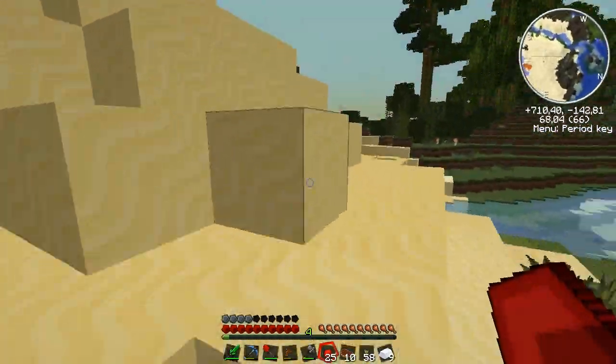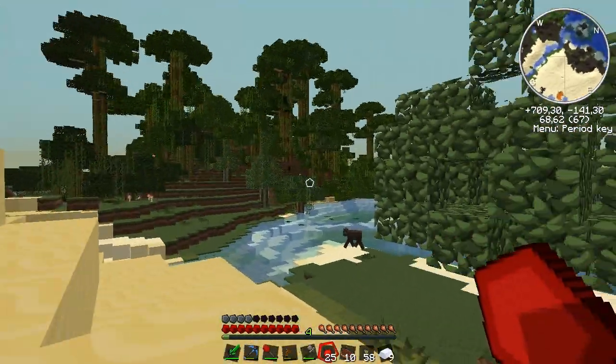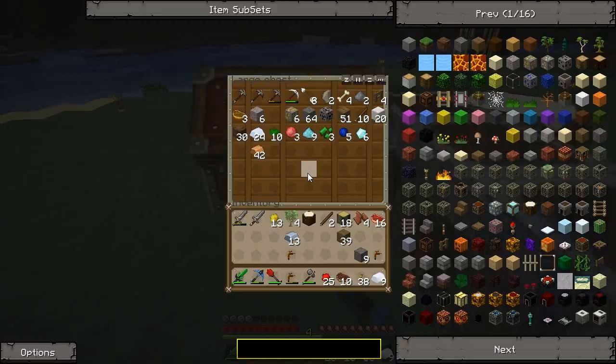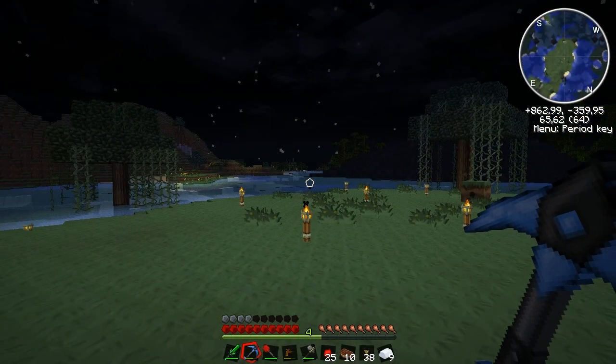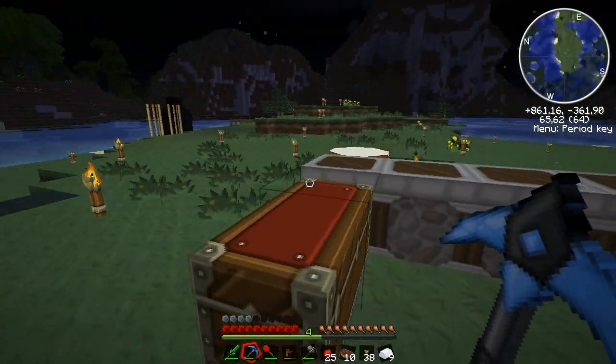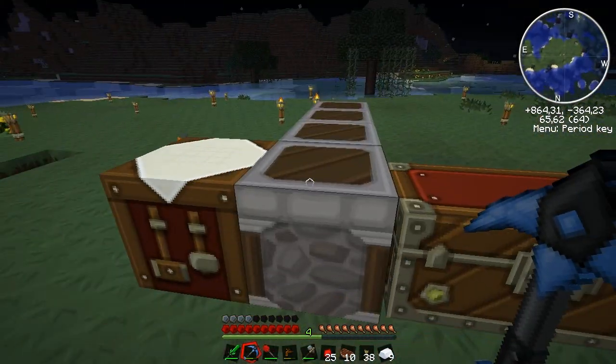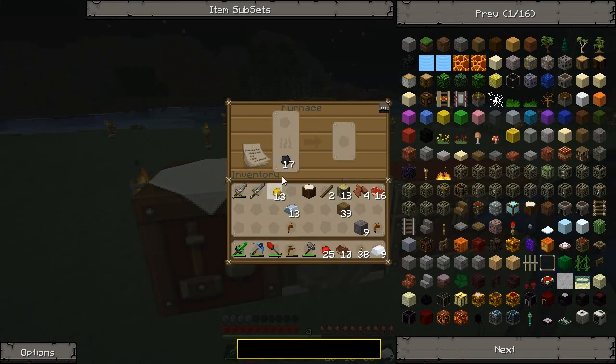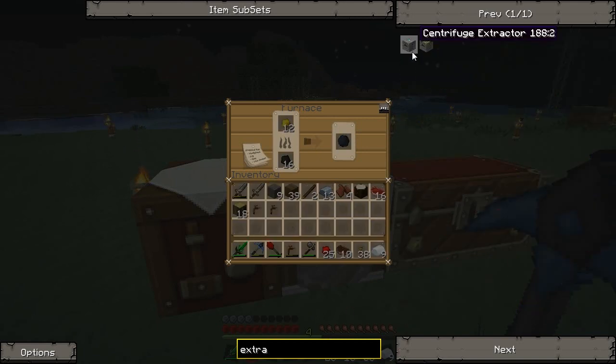Yeah, I'm going to wait for the leaves to decay and speed this up a bit. Oh, I'm back, and I got 4 tree saplings from those three trees that I cut down, so that's not much. Now we can smelt the sticky resins, and this will then turn into rubber. We can also use these rubber wood logs to get the rubber. This is done by using a machine called an Extractor.